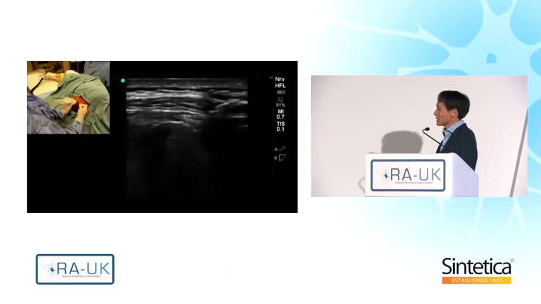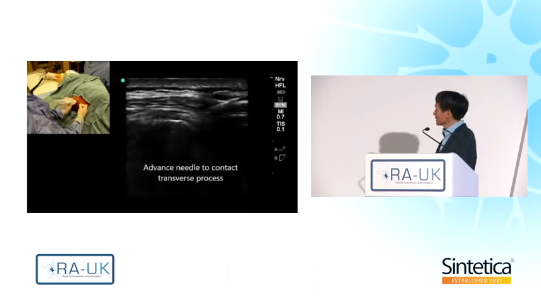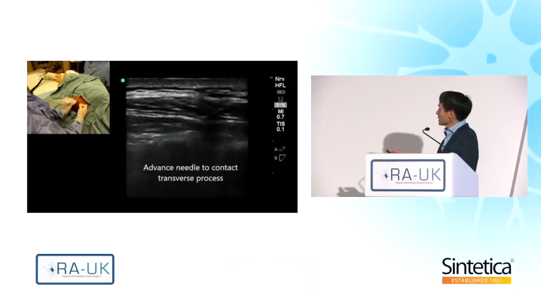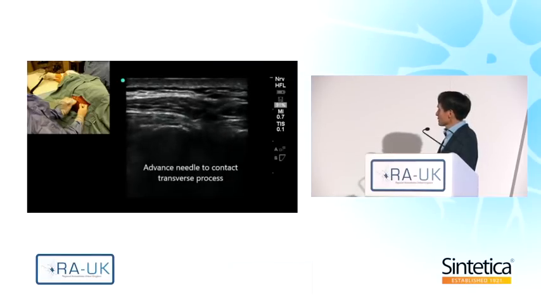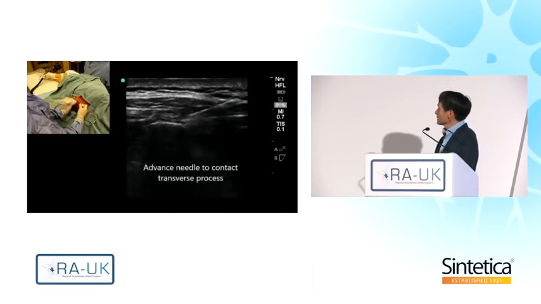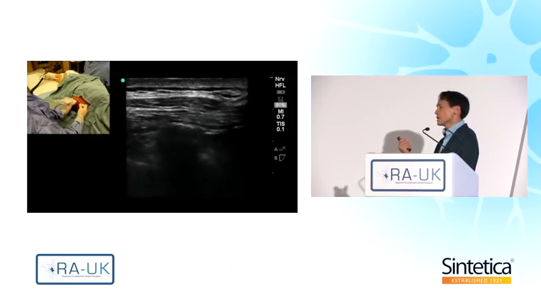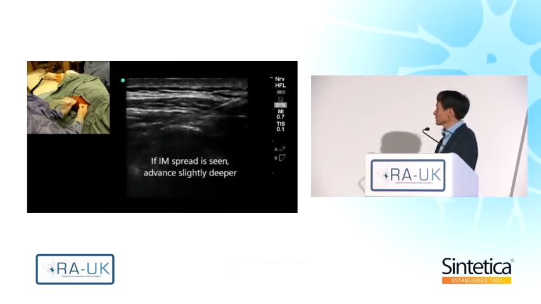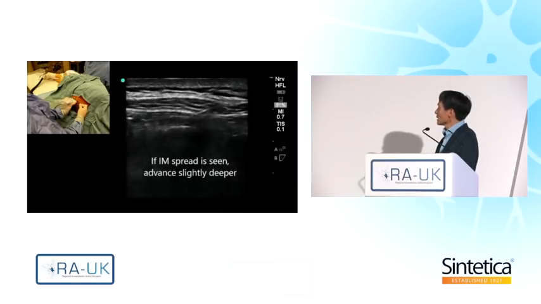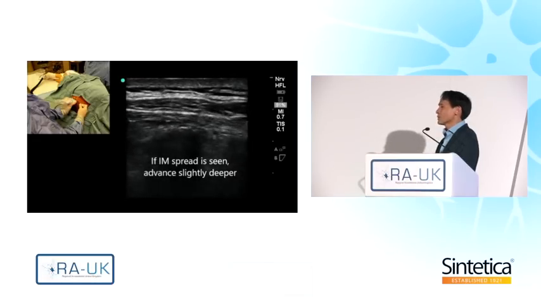This is a video that shows it being done. So the needle's coming in. It's going to contact that transverse process down here. And as we come in, you do a little bit of injection. It's best to inject with a little bit of inactive fluid, such as dextrose or normal saline, to confirm that you're in the right place before you actually deliver your bolus of local anesthetic.